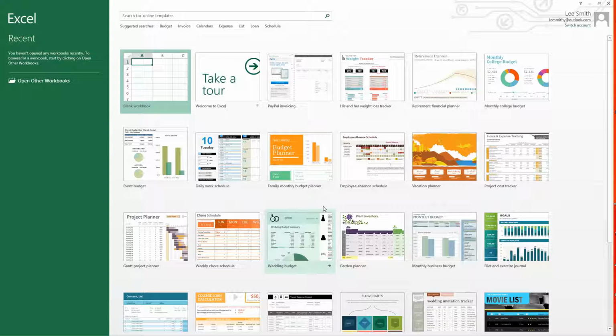Now, before we go any further, to continue with this course, you will need a Windows PC with Office 2013 installed. If you have an older version of Office or Excel, then much of what you will learn here will still apply, but some items will appear in different places and some functions will be different or removed or replaced. Mac users with Office 2011 or others will still be able to follow along as well, but again, some elements will be in different locations.